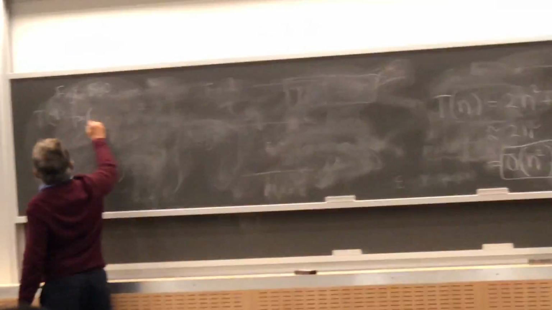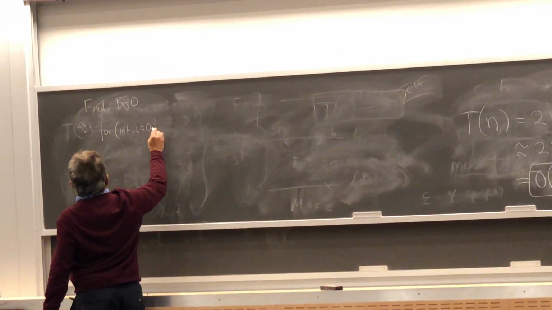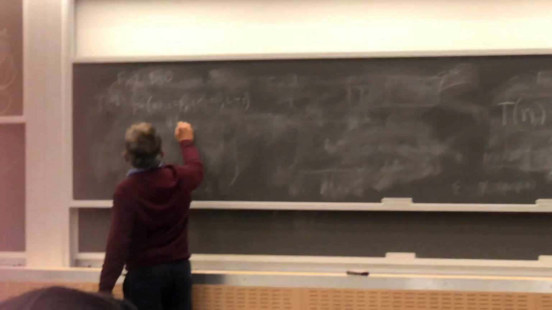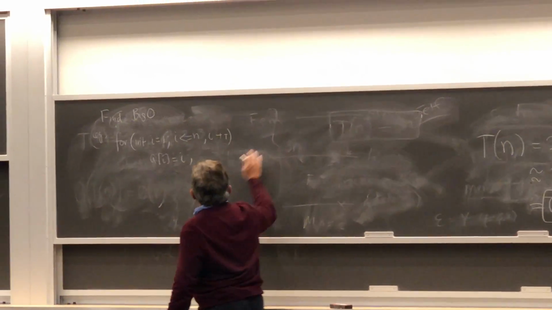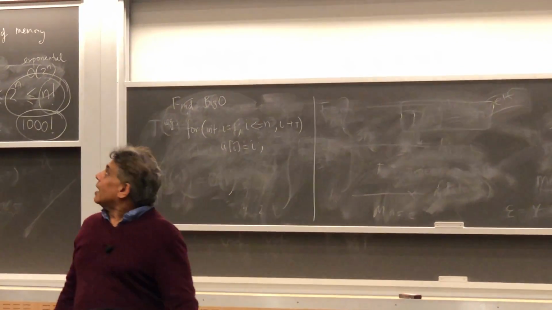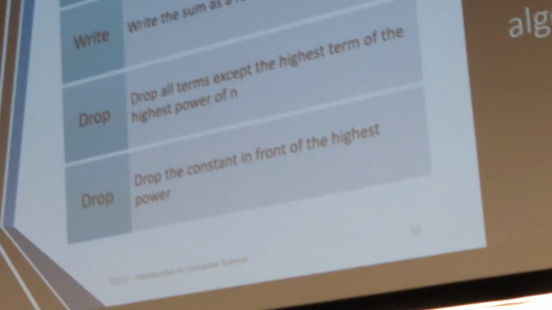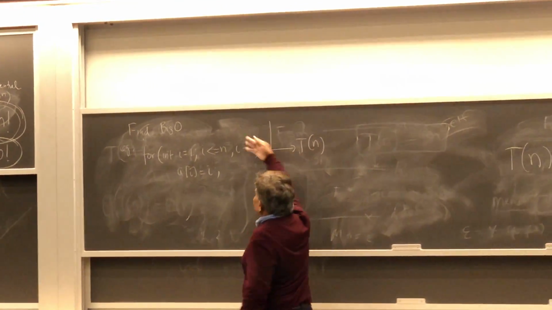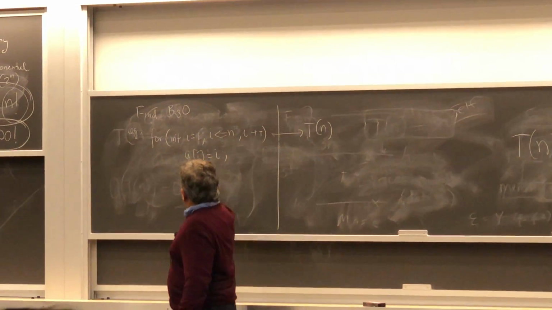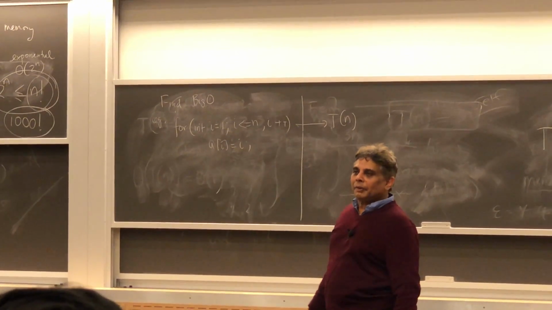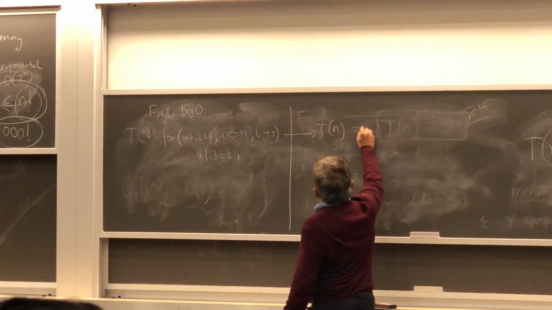The first example is this. For int i equals 1, i less than or equal to n, i plus plus, a sub i is equal to i. We're going to do some exercises to find big O for a given piece of code. Here's our technique: count all the operations. I only care about this. There's one assignment here. How many times is it happening? n times. So T(n) equals n.